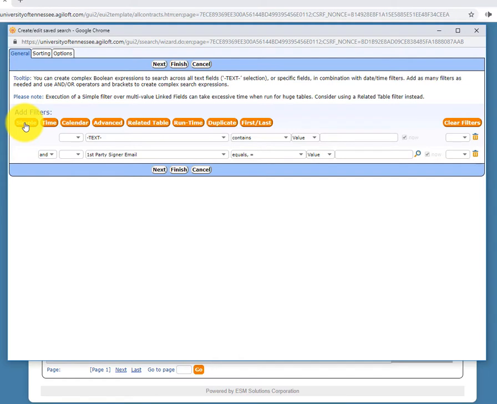Once you add a second or subsequent row, a new component appears on the second and subsequent rows. A drop-down list allows you to choose whether you want to search using AND, which searches for criteria that meets both rows or all rows, with the other option being OR, which searches for criteria in any of the rows.